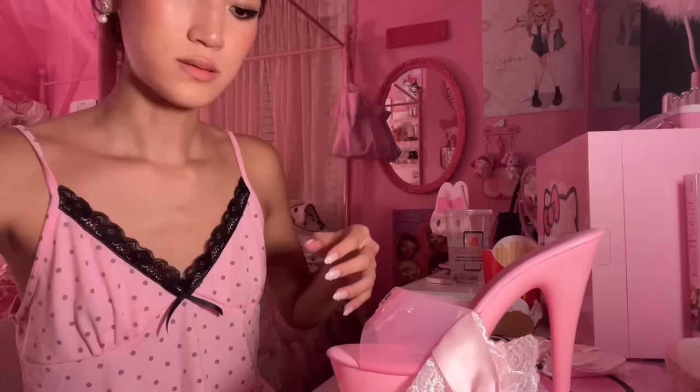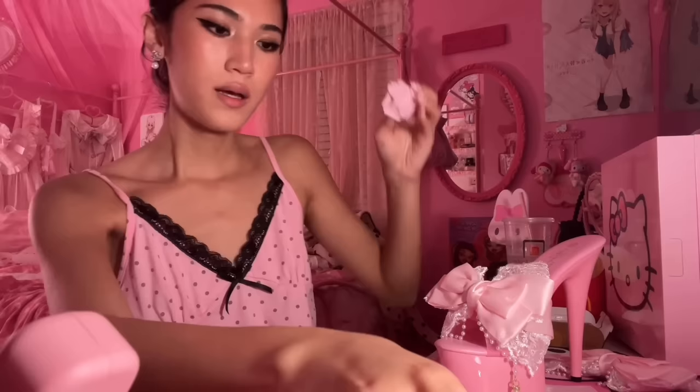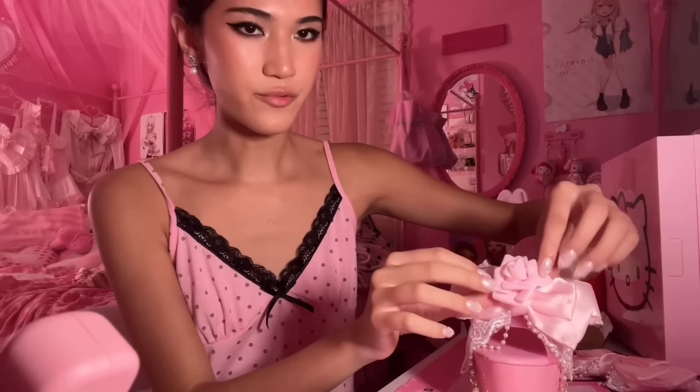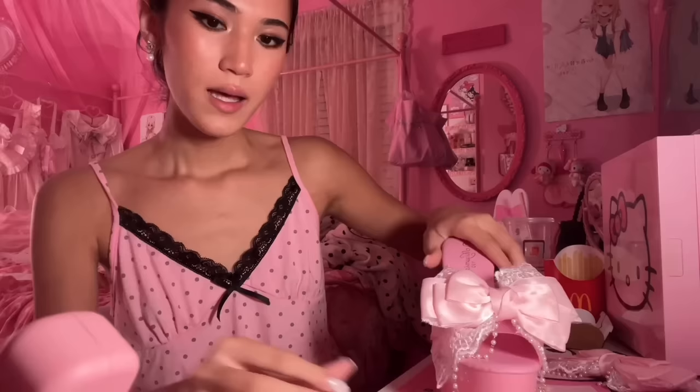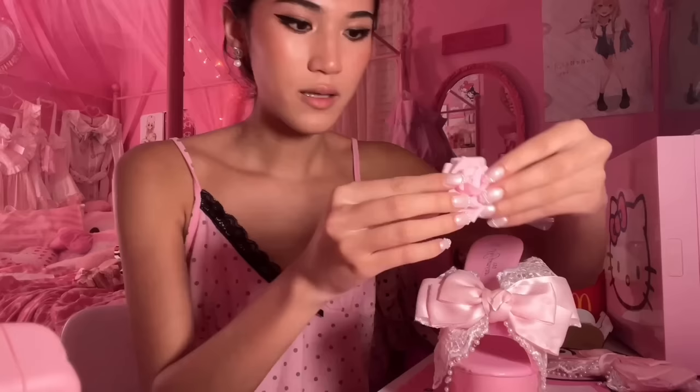I'm adding a strip of lace here and a bit more here as well. This is my first time working on a shoe so I'm really scared I'm not doing this right - but I think I am honestly. This is kind of turning out. Now that we have our little base going we can really go in with the details. I'm conflicted between whether to use a rose, a pink heart gem, or a white heart gem - I'm leaning towards the rose. I think it's really pretty and really gives what I'm trying to go for. We're gonna go with the rose. I can probably use the heart gems on the clear ones.